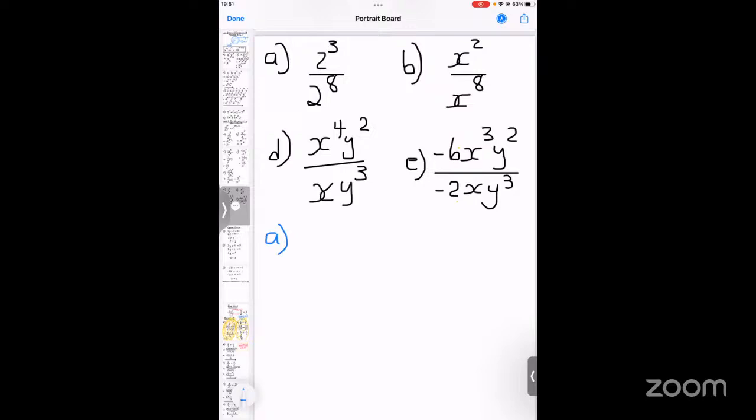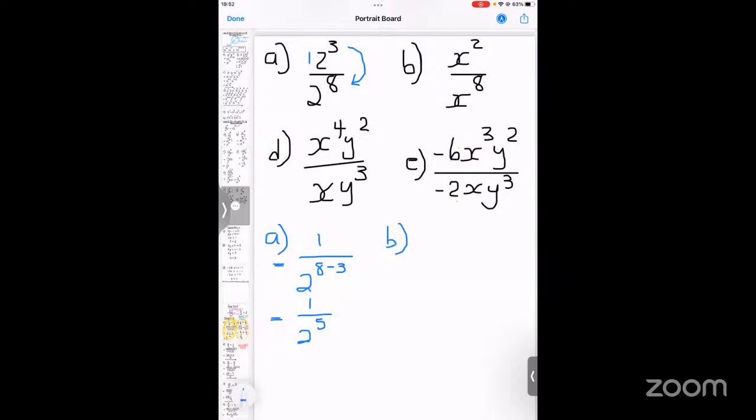Between the exponent for the numerator and denominator, which exponent is bigger? The 8. Yes, so that means we will need to take that exponent to the bottom. Do you agree? Yes, sir. Yes, then at the top, 1 is going to remain. So that means we have 1 over 2 to the exponent 8, then we will minus 3. And then the answer will be 1 over 2 to the exponent of 5. This one, it is the end of it. So now let's get to B.